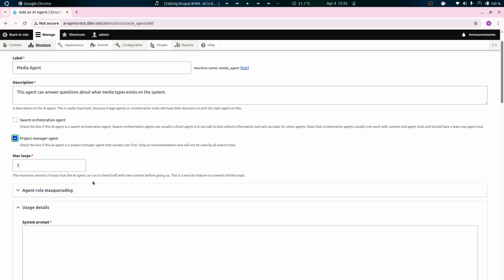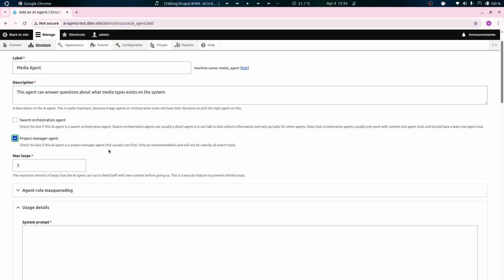Oh yeah, and project manager agents can also be called directly via a dedicated GUI. So if on the media types page, for instance, we want to create a button that can create new media types from a CSV or something like that, which is something an agent would be super at, this, I think, would be a use case where you also set a project manager agent.